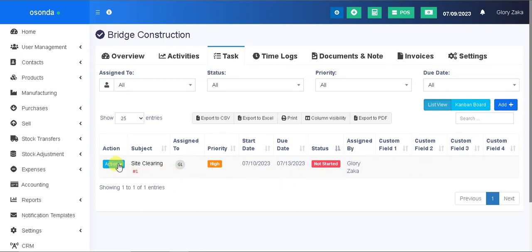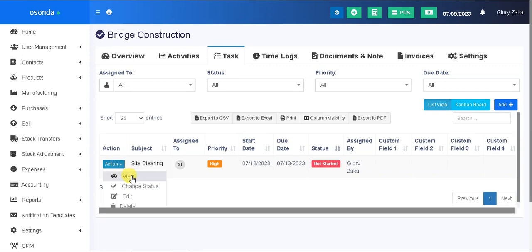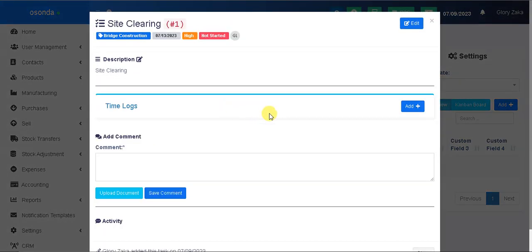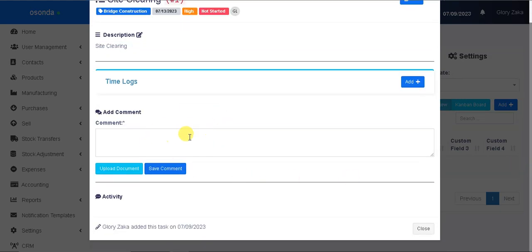Okay, so here you can view this task. You can see it is not started. Here you can add a comment, and the comment will be seen by all the people that are under this project. You can add a time log comment and all the rest of them, and then upload your comment. Everybody will be able to read it.